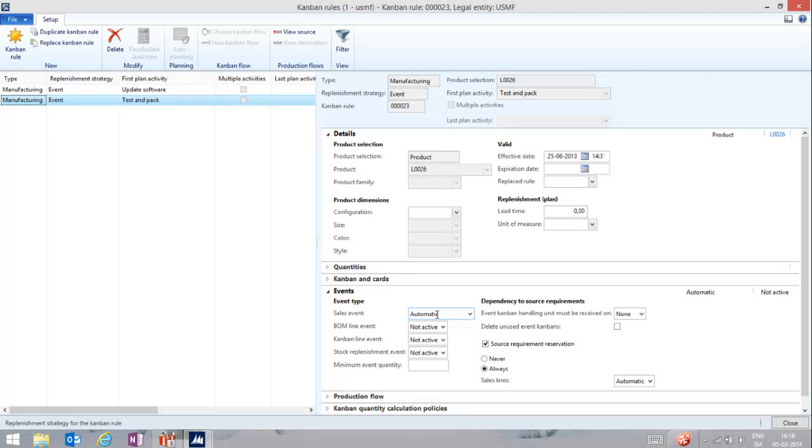The second one is a Kanban line event rule, also an automatic one. What you can observe here is that as I'm using configurations, I can create an event rule that is valid for all possible configurations. That's a pretty powerful possibility for configuring, especially configuration-based or any kind of dimension-based supply events.